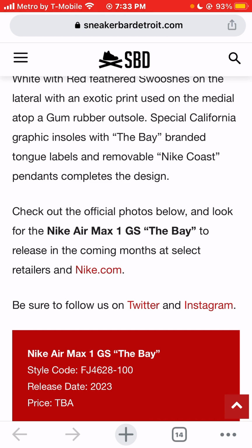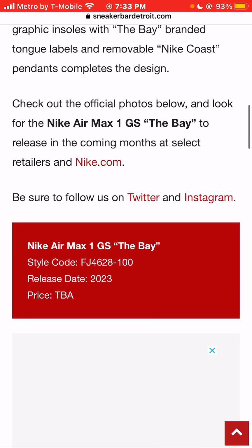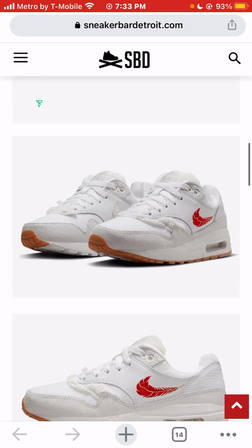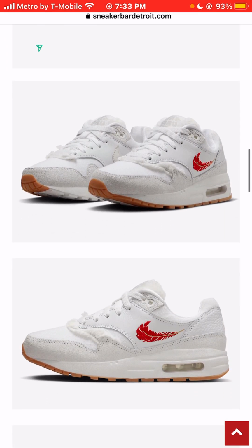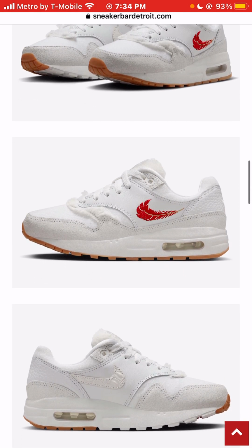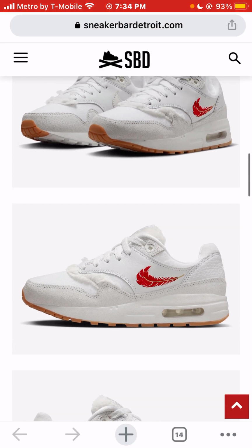Why would kids want to wear something called the Bay Area? Unless you're in the Bay Area, if you're a kid, this just doesn't make any sense. I'm shocked that this is not a full family sizing. If I had a kid, I'd be thinking, I'm going to buy this for my kid or for me. This isn't Nickelodeon, right? I'm not saying the Bay Area is for adults only, but if you're a kid, unless you're from the Bay Area, this would be more for adults. So hopefully in the future they release larger, full family sizing, because I love gum bottoms.